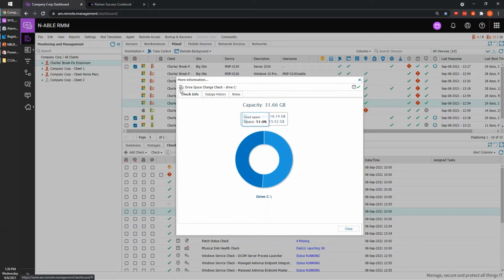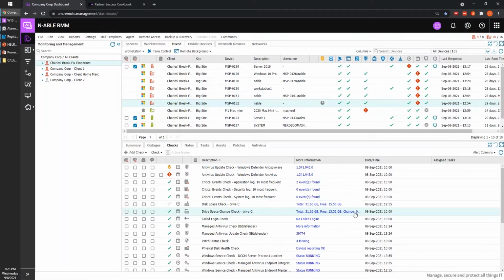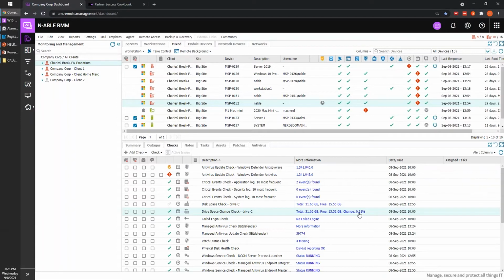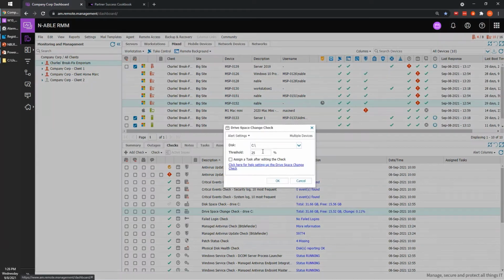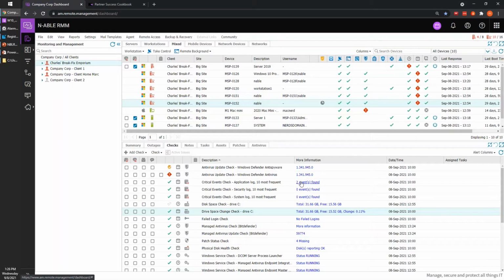If I look at this here, I can see the history. Hold on, where do I see it? Here. The change, maybe a little bit bigger, 0.1% since the last time. That is not a big deal, and that is okay. And you can set a threshold that says if it changes too rapidly, there's a problem, and adjust it. You can do it for multiple devices at once if you want as well. So you need to tweak all of this however you see fit and make sure that all these little config items are to your liking.